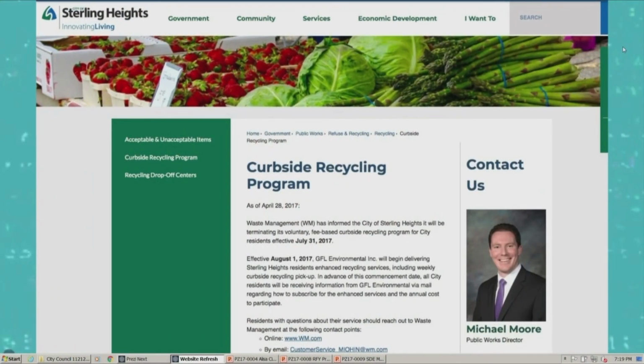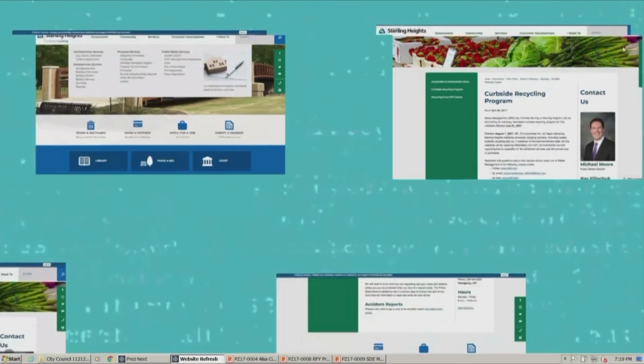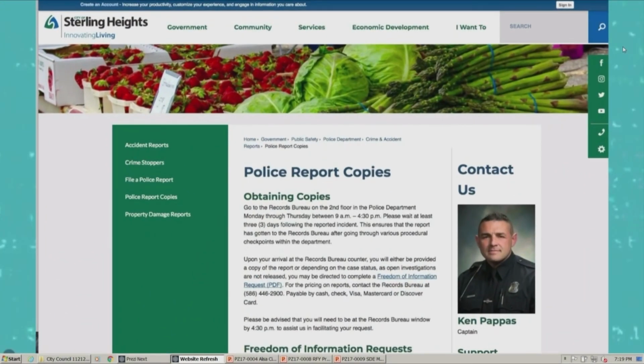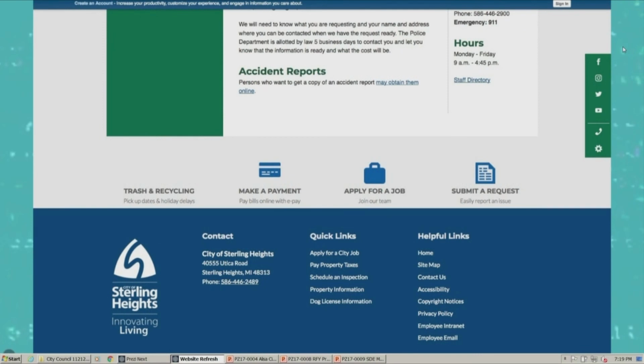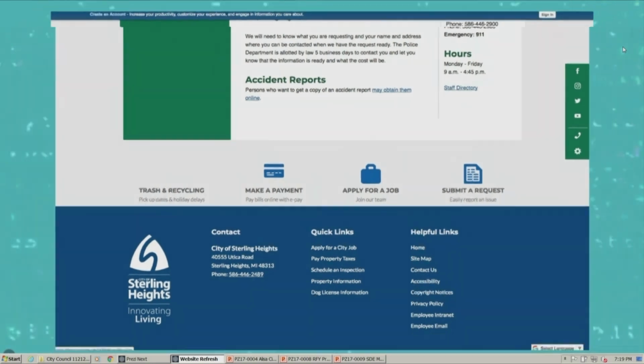And then a look at an interior page. Again, this is very similar to our previous website, but Andrea Mantakunas in Community Relations sat down with each department to help them clean up, condense, and remove redundant pages. Another example through police. And just to show you that our buttons there follow you, as well as the footer, just to make sure everybody has the information as they move along.